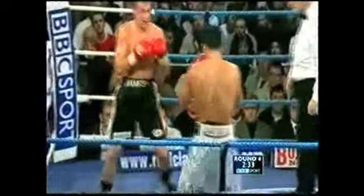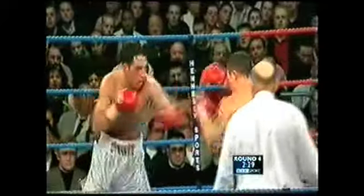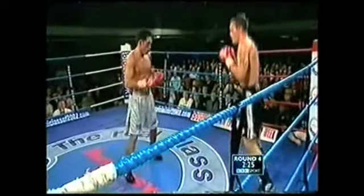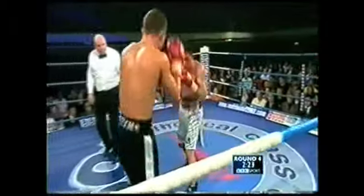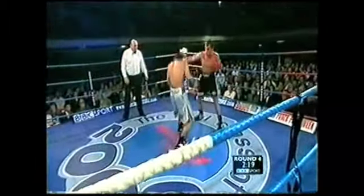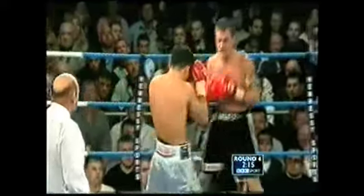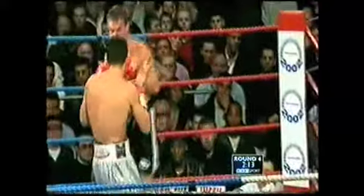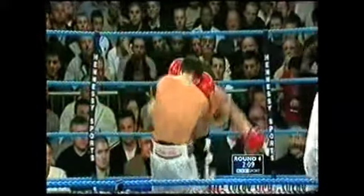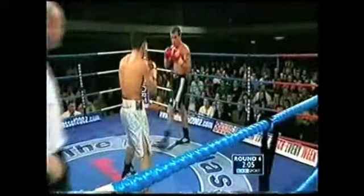Yeah, better again from James, mainly because he just upped his work rate a little bit, and he's certainly matching Walker for work rate. And during that last round, he was a lot busier, up on his toes as he is now, and he looks a lot better when he's doing that. I mean, look at that, just slipped the punch there. Right hand, this is much better from James, good boxing. Walker has to respond, and respond he does. But the opening 3/4 of a minute of this round going to Brett James. Lovely uppercut by James.